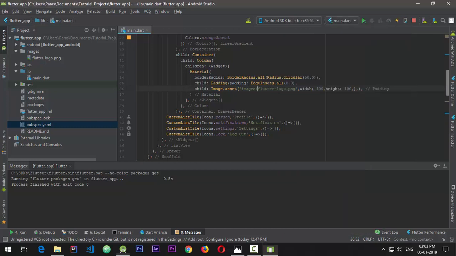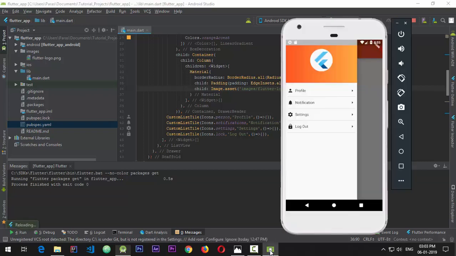And when I save that, you can see that it is not quite round anymore. Why is that? Because when we created that circular feel, our image was having the width and height of 100. And the image will keep that width and height of 100, but it will also add padding. So now the height and the width is 108. Okay? So the 100 plus 8, so it is 108. So what we want to do now is decrease the width and height of the image. We'll keep this around 80, and when I save this, you can see that the material is now rounded.